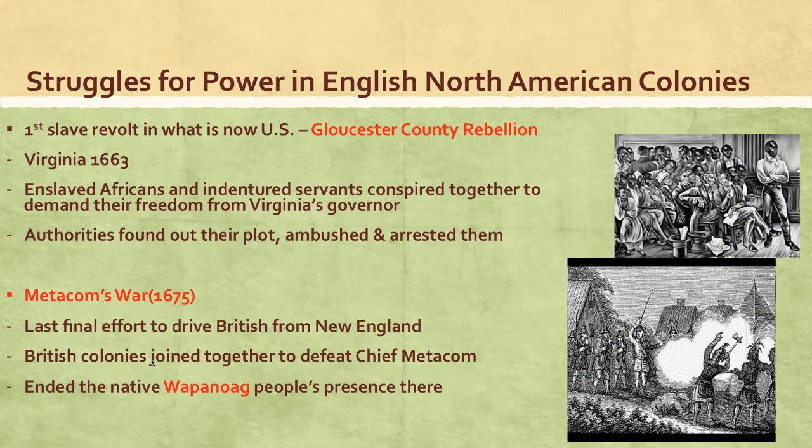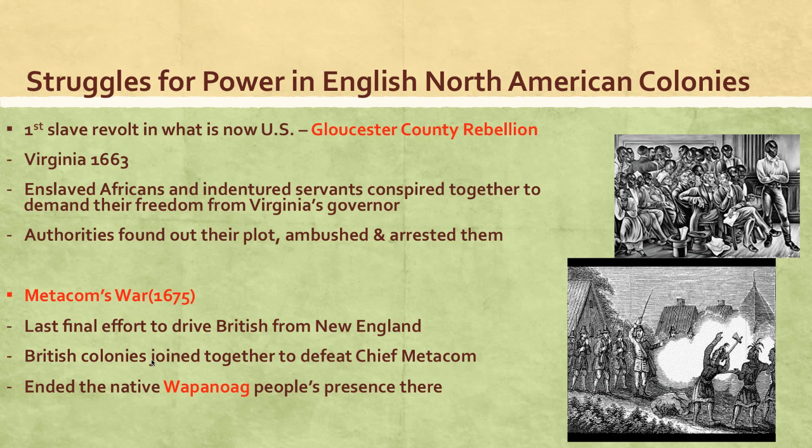We also see internal struggles in the British colonies, and there's two results for this. First of all, the British at first use indentured servitude, and indentured servants were essentially slaves, but for a temporary point of time, for 5 to 7 years. We also start to see slaves from West Africa coming over into the British colonies. And indentured servants and Africans both, West Africans enslaved, had lots in common. They could be beaten, they could be whipped, they worked from dawn till dusk.